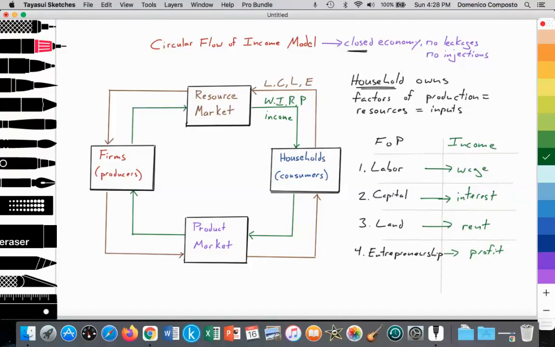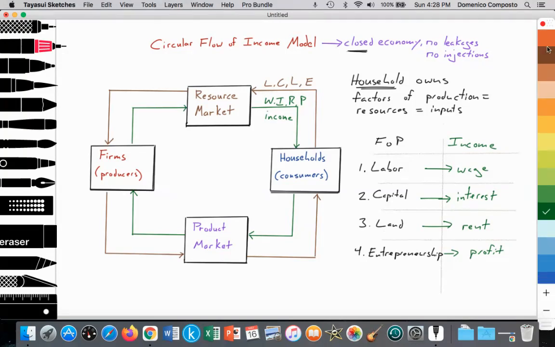So the household is offering their labor. They go to the labor market. They will interview with different companies. They will try to maximize their utility by trying to acquire the highest wage for their labor, and then they will be employed by the firm. And the same thing for the capital, land, and entrepreneurship. The household is motivated in their pursuit to maximize utility to offer these resources at the highest price possible so that they can consume as much output as possible to improve their material well-being.